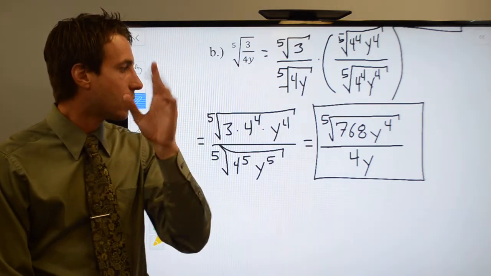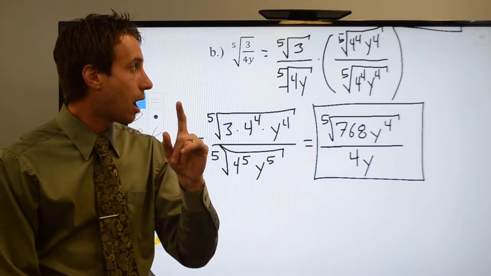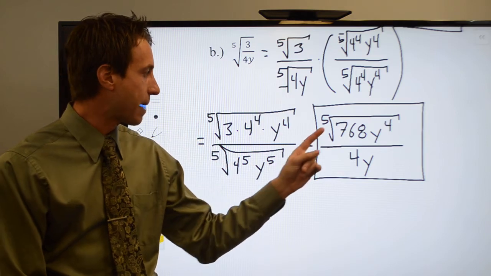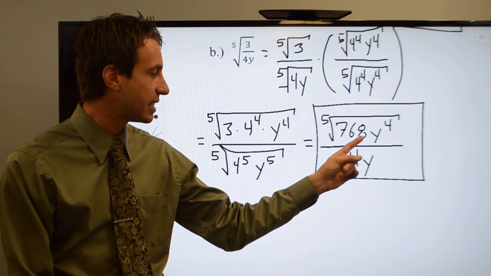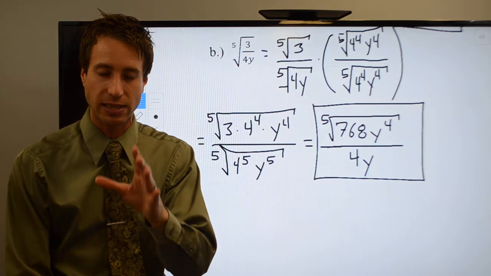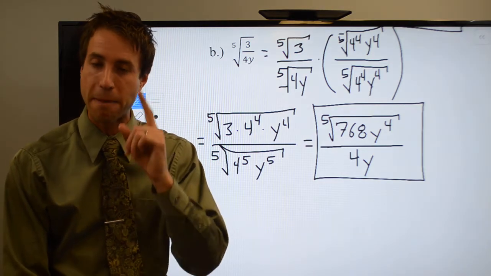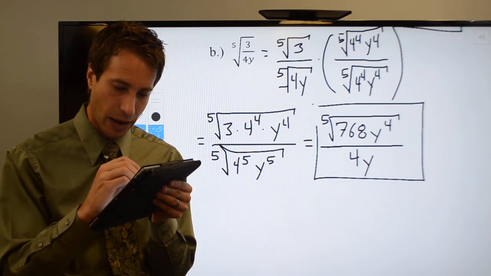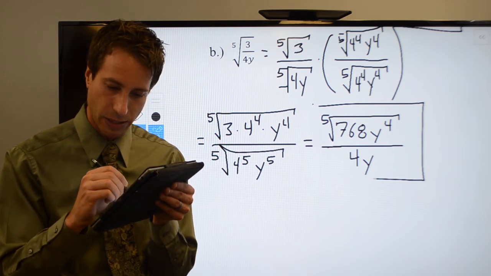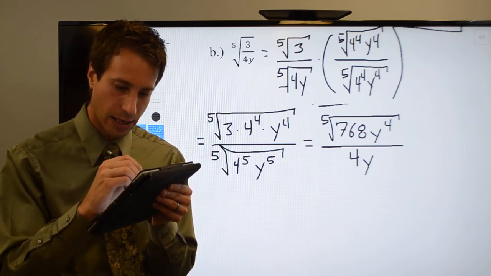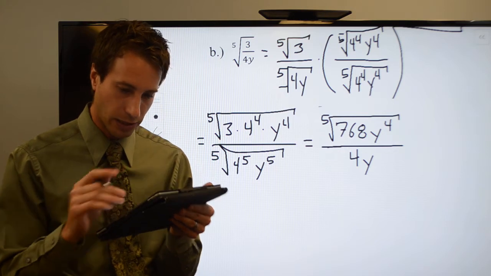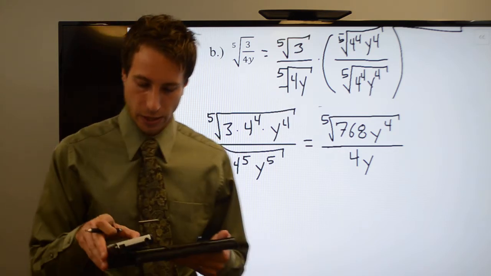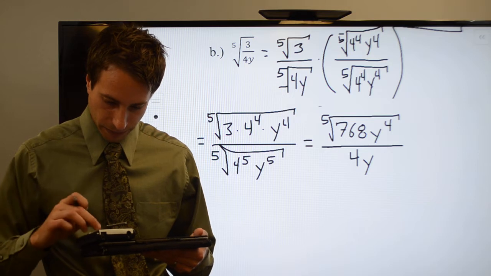Actually, hold up. Now that I'm thinking about it, I don't think 768 is a perfect fifth root, but I might be able to split it up. So, one second, because I could totally see me doing one of these to you guys. Let me do a little bit of quick work here. I got a calculator with me.